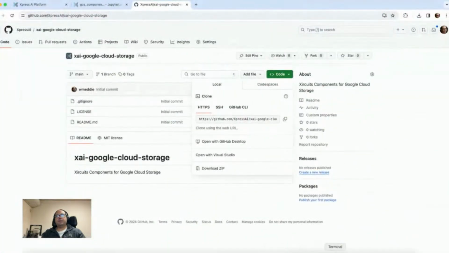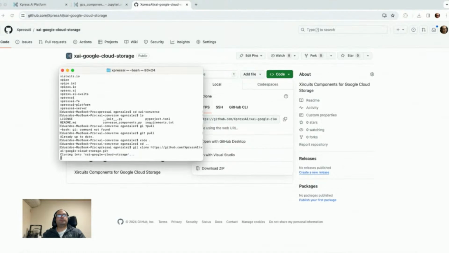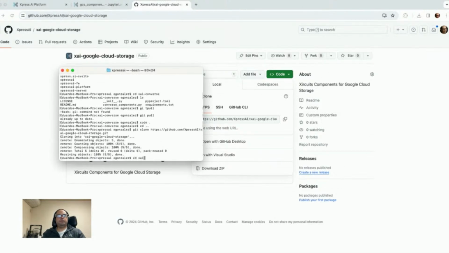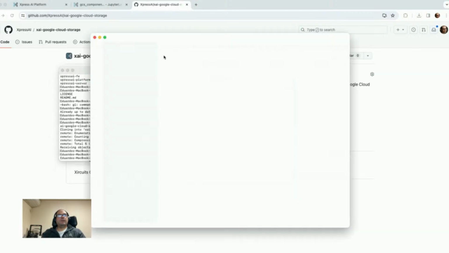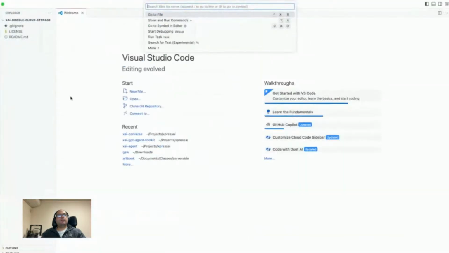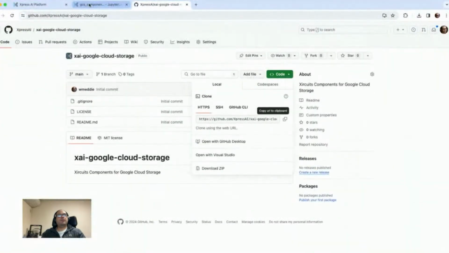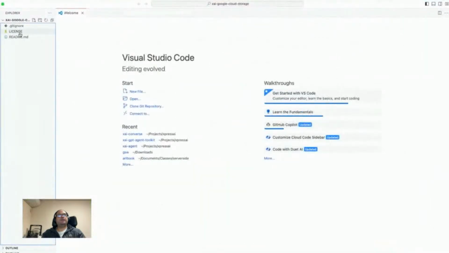Find a terminal. Okay, so what we need to do is pull this out into here.